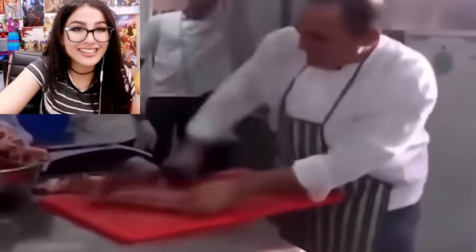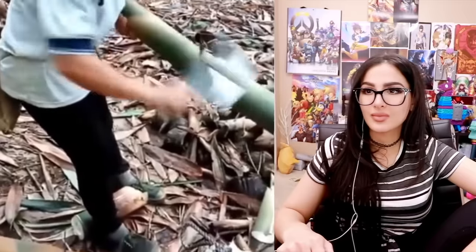Actually gives me anxiety how fast they do it. Y'all might cut a finger off. Y'all ain't scared of that big butcher knife, like what if it slipped? If that was me, I would have lost at least 3 fingers already. I'm clumsy though. Damn. Is this especially scary, where they really take it and their fingers are right there? Y'all give me anxiety. And it ain't even my fingers.